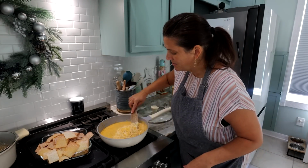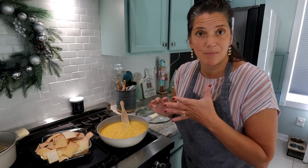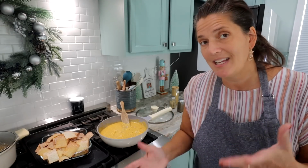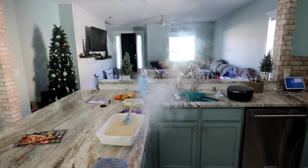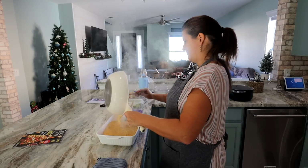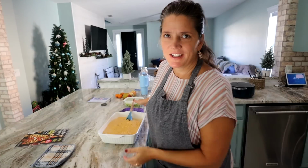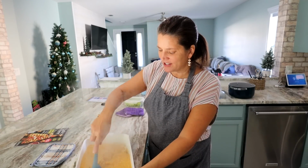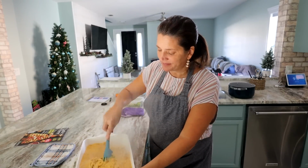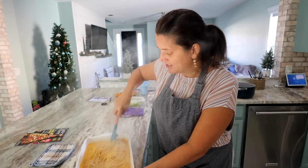My pasta is pretty much in. I'm probably going to stop it from boiling because I'm going to put this in a 9 by 13 and put it in the oven, so I can heat it up closer to dinner time tonight. The flavors of chicken Etti, once you have them, it tastes so good. I think it's more the green pepper, and I used the orange pepper, but it just has a good little flavor in there. So this is good.